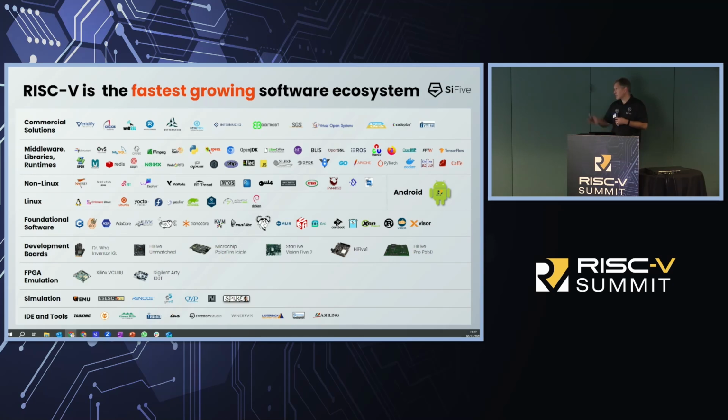This chart has a lot on it, so I'm not expecting you to take it all in. It's just a flavor of some of the things that are happening. It's a mix of open source software and commercial software, and it really illustrates the momentum behind the software ecosystem that we now have. As I'm sure a lot of you know, these things are a marathon and not a sprint. The software gap between RISC-V and other ISAs doesn't get closed overnight, but it's closed really rapidly over the last couple of years and will continue to close.